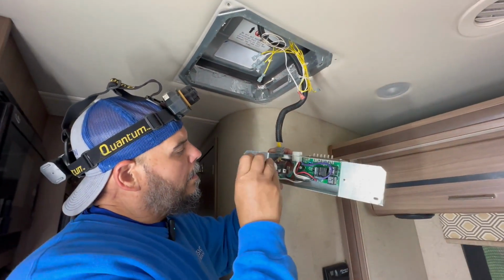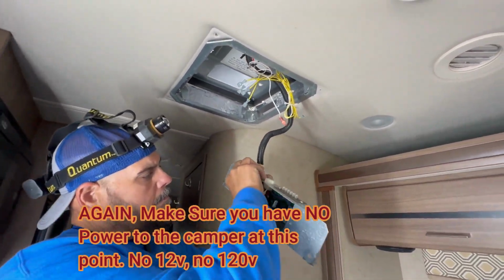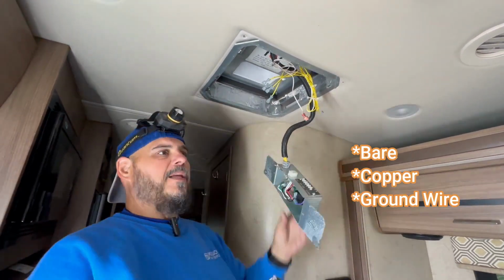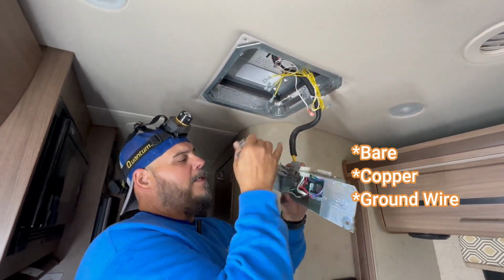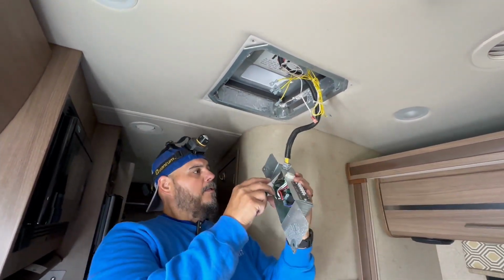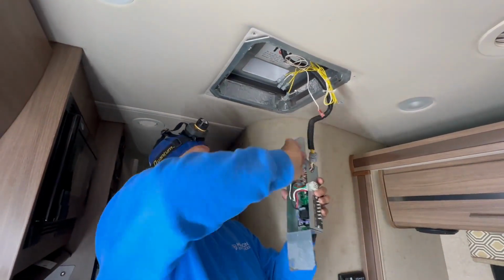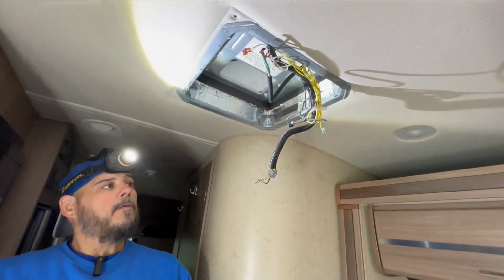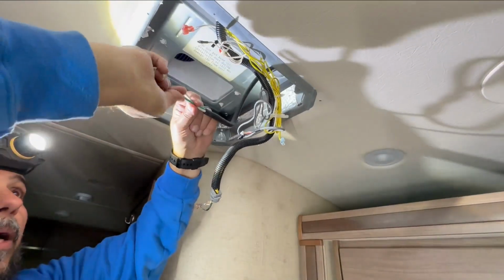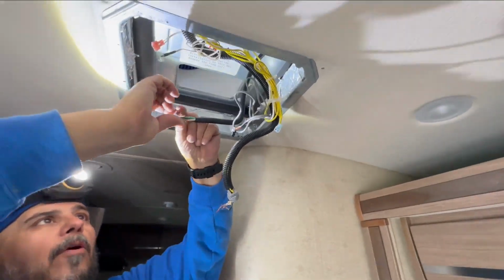Okay, here we are getting ready to wire the 120 volt wires in. There's three: a black, a white, and a regular brass bare wire, that's hot, neutral, and ground. And we are using Wago connectors on these. Wago connectors are very good, and we like that they hold better than the old twist nut wire connectors. So that's what we're doing right here to prepare for our new ceiling control unit.